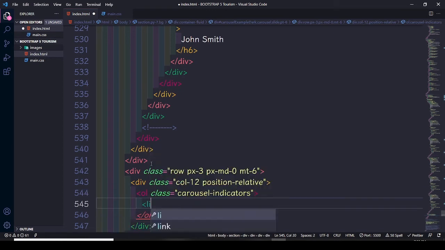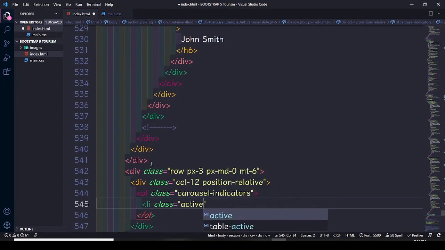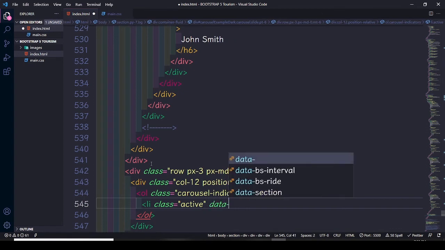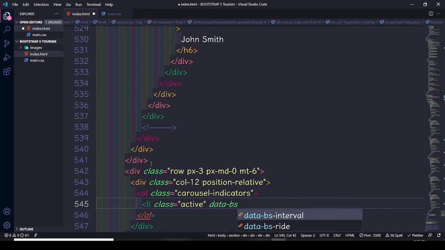Within this, let's go with a list item, and a class is gonna be active, data bootstrap target, and we do need to use the ID carousel dark carousel example dark.